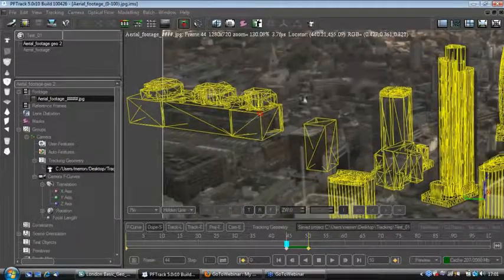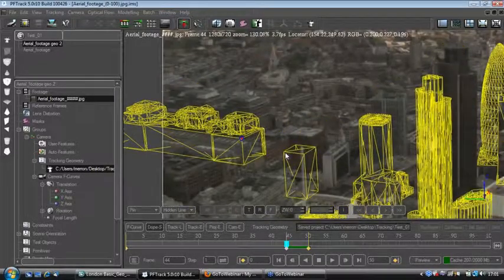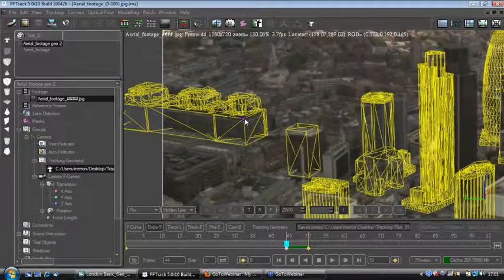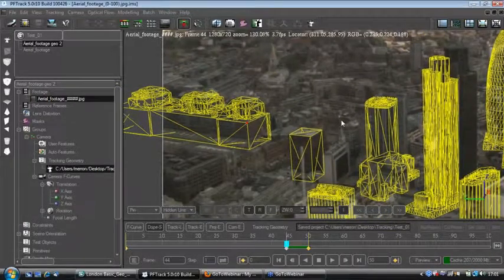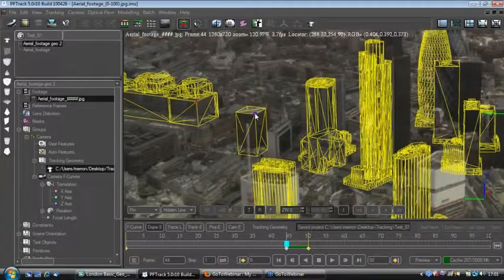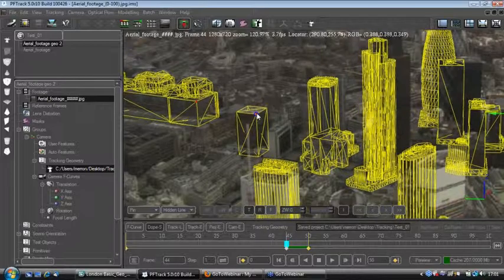So the first time we pick up a pin, it's going to move the entire model. Oh, it's going to move the camera in relation to the model. And I'm going to place that over the background. The second time we place a pin, it's going to constrain the movement to the position of the first pin.